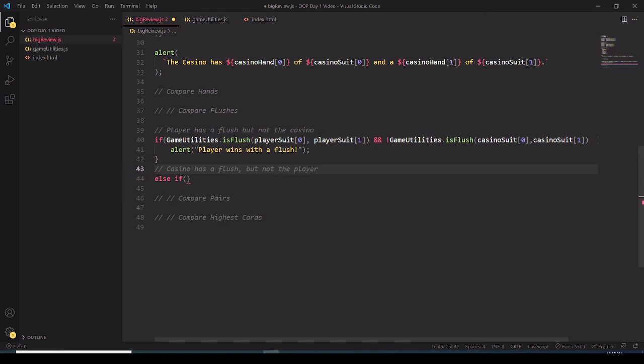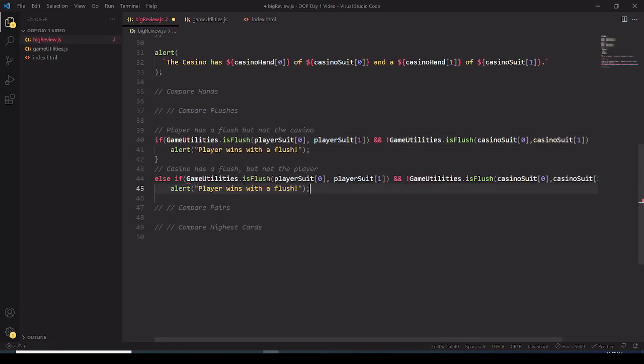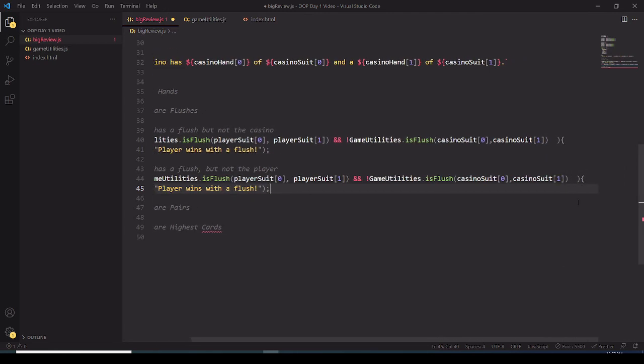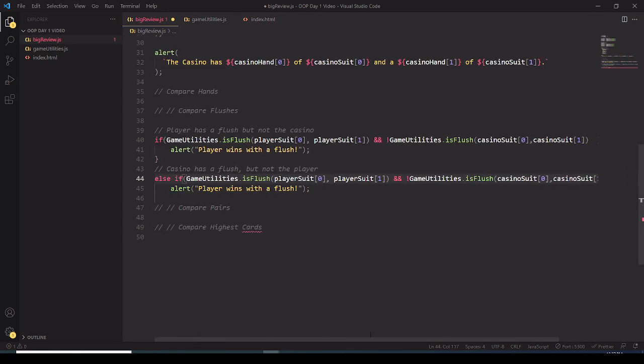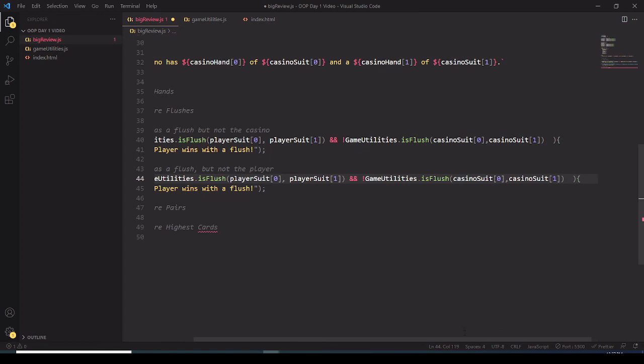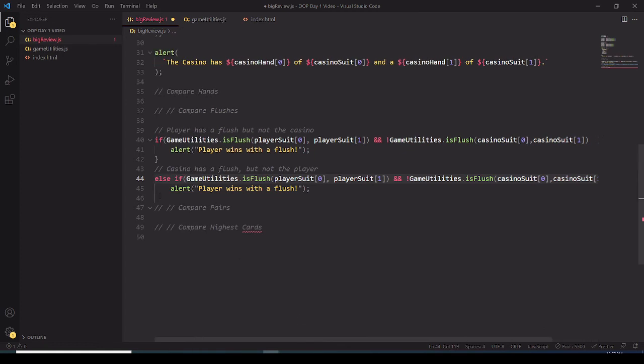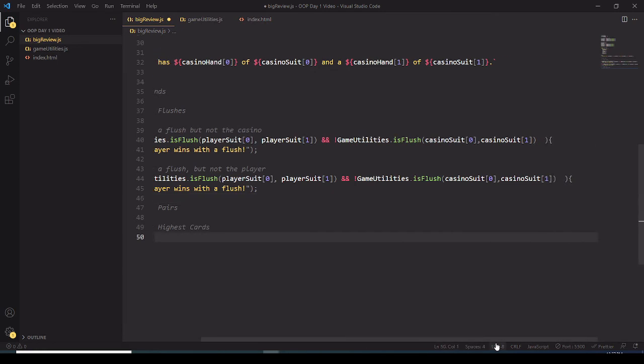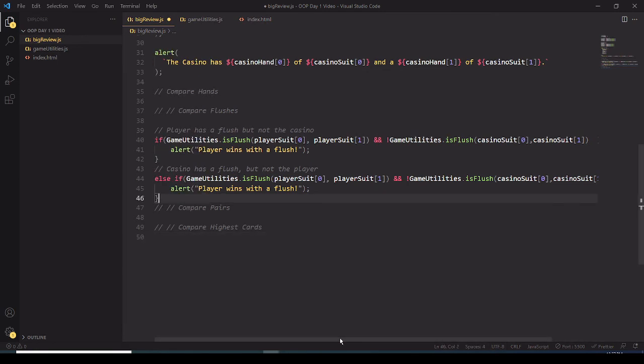Okay, so you know what? I can almost copy all of this code. So we don't worry, we're not going to just sit here and redo the same thing over and over again. So I just need to get rid of that one. There we go. So that's the exact same code. Just going to make sure my brackets are in the right spot. Don't have an extra bracket yet. We're good. Curly brace. Oh, I don't have a curly brace. Okay, just a double check. There we go. We're good. We are good.